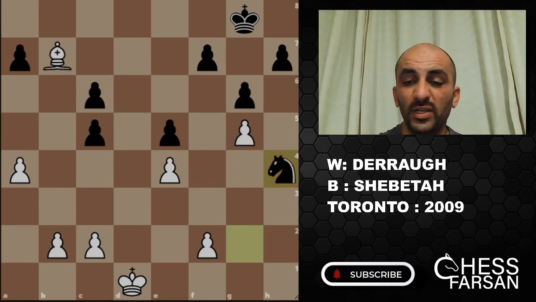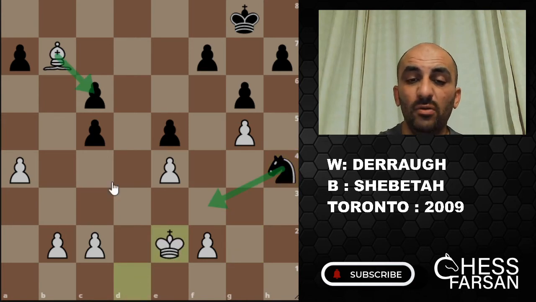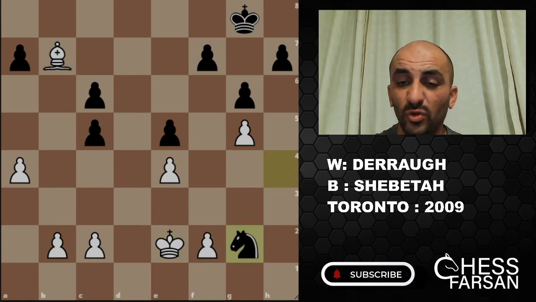So, what did white have to do? King e2. Now, knight f3 is not available for black. Now, white is ready to take the pawn on c6 in the next move and keep everything level. However, knight g2 is a very good move.